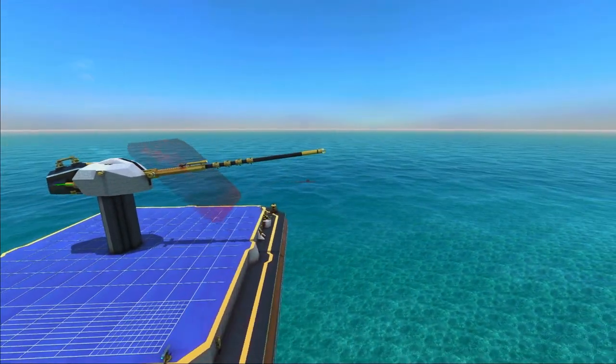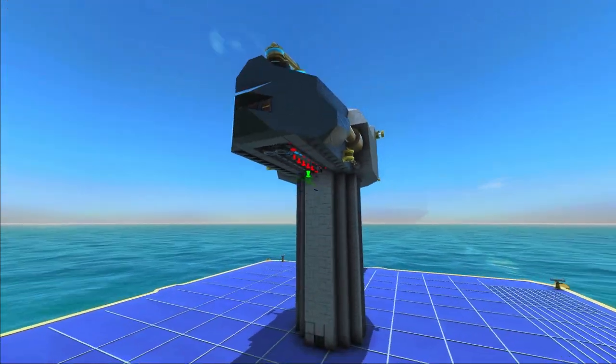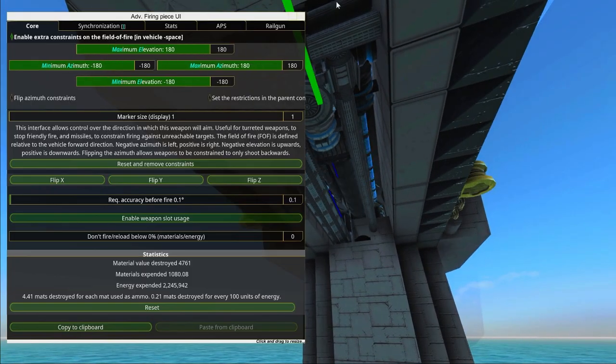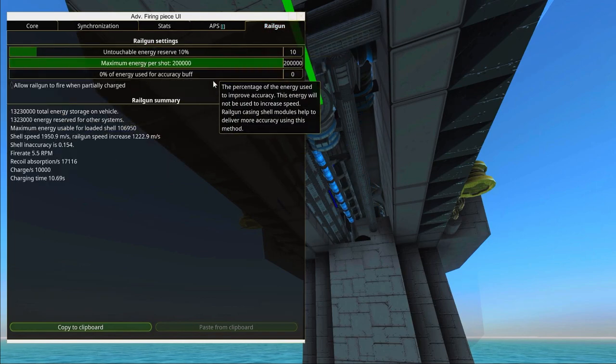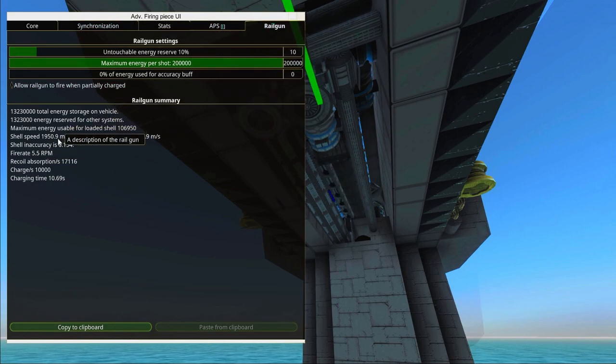So the firing piece is back here, just so the barrel doesn't get too long, and it's still super long. Let me see if we can check this thing. If we go in here, we can see it's doing like this. Railgun, it uses the maximum amount of power, so the shell, even though it's 480 millimeter, is almost getting up to 2000 meters per second.